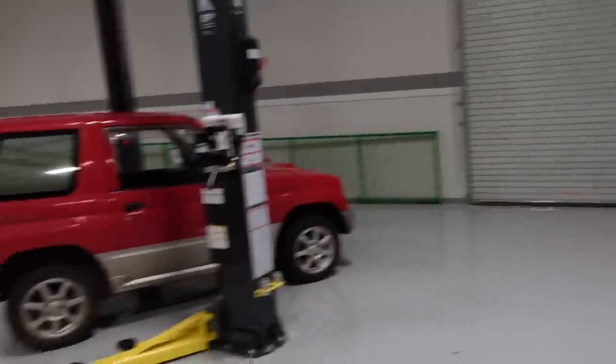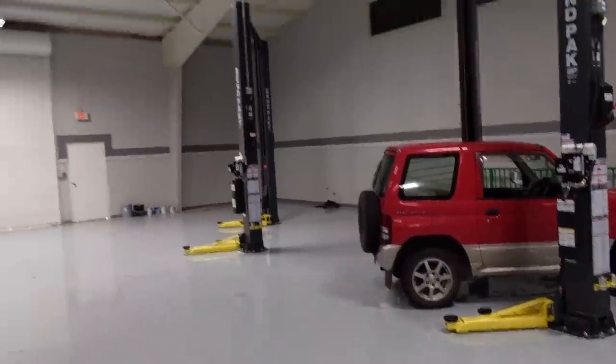Boom. This place has got AC now, so I'm excited. That means we can finally start to get set up in this shop. This building got so freaking hot without it. Today, I'm hoping to tackle getting the floors all clean, moving some stuff around, and then maybe lifting the first ever car on the new lifts.